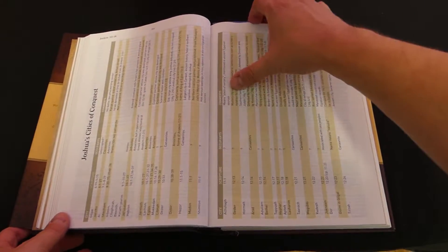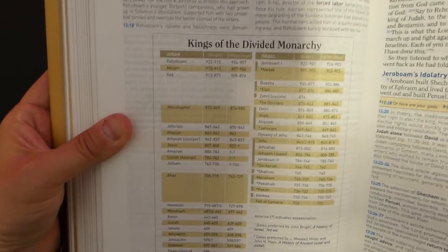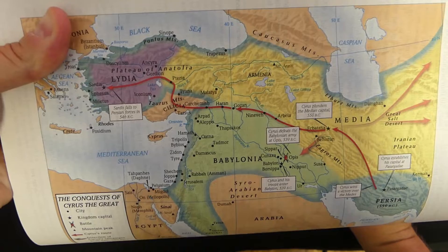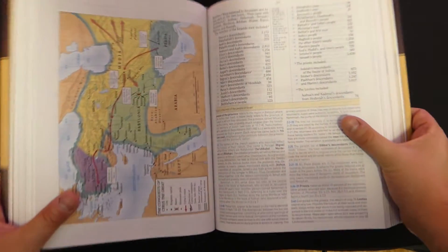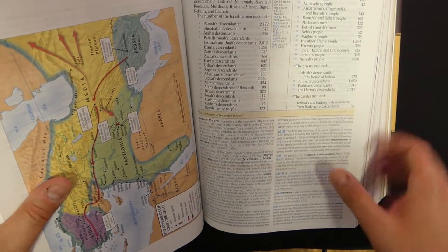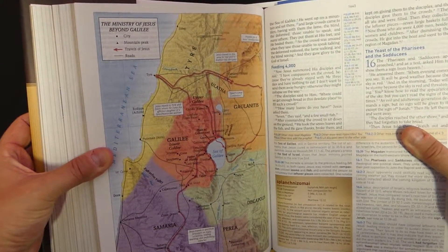Very nice and very helpful. Another chart is the Kings of the Divided Monarchy. I'm just quickly showing you some of the look and features — it is a great Bible to help you learn more about each book. The maps are excellent — for example, the Conquest of Cyrus the Great — you can see how well-done the maps are. The formatting makes content easy to read, like showing descendant families with their numbers. There's also a map in the New Testament of the Ministry of Jesus Beyond Galilee.